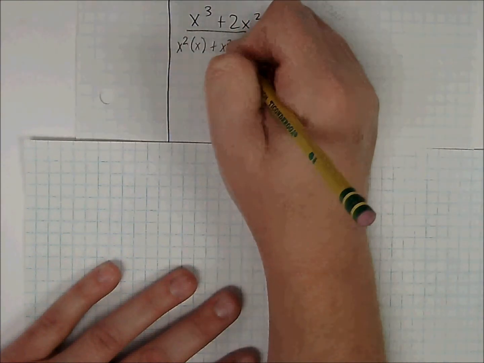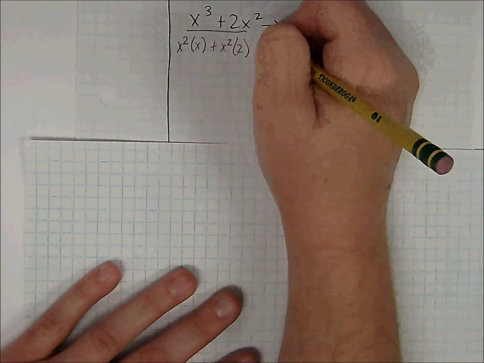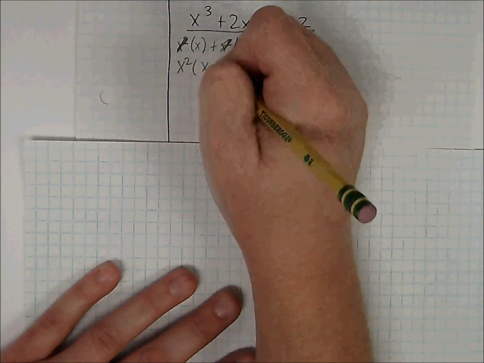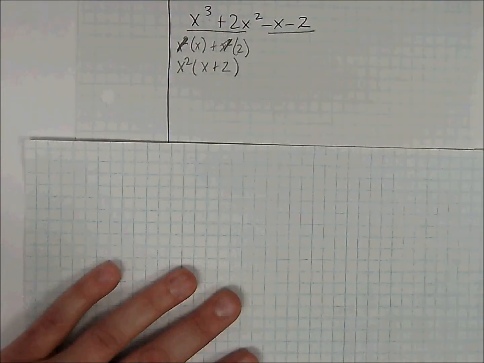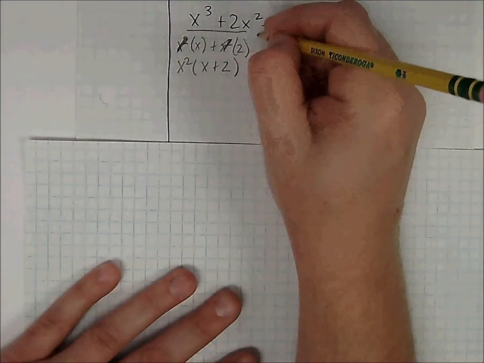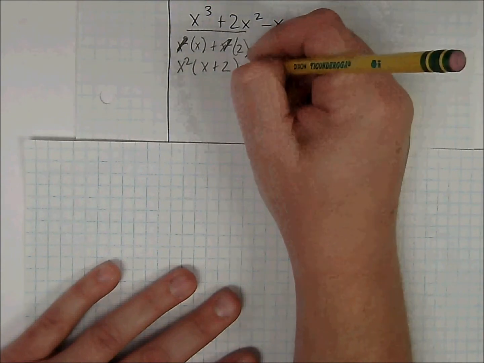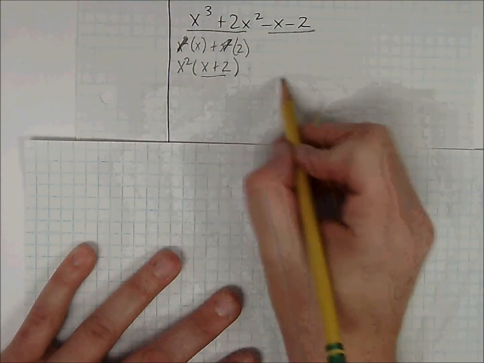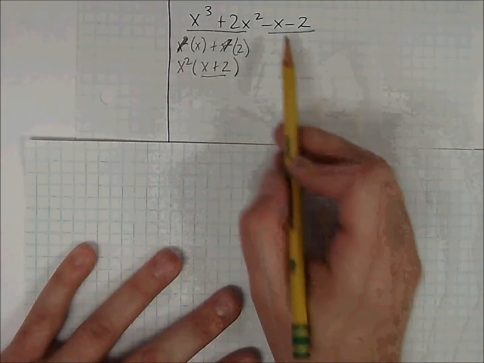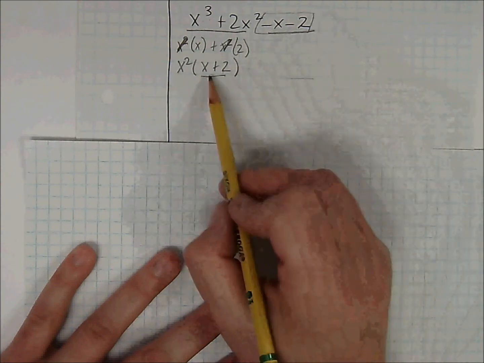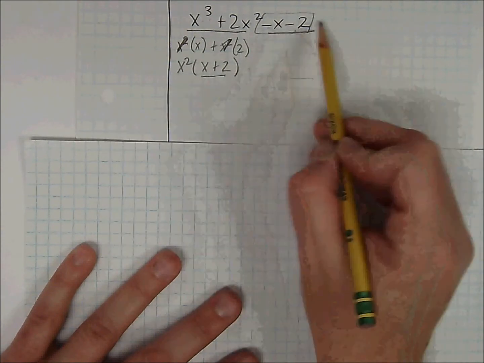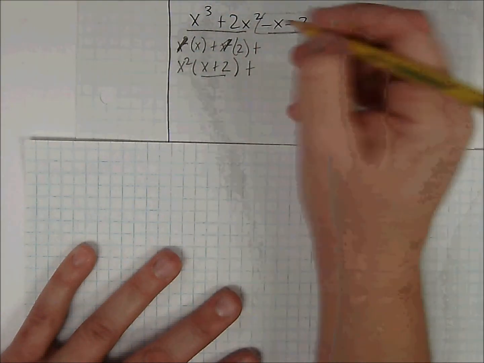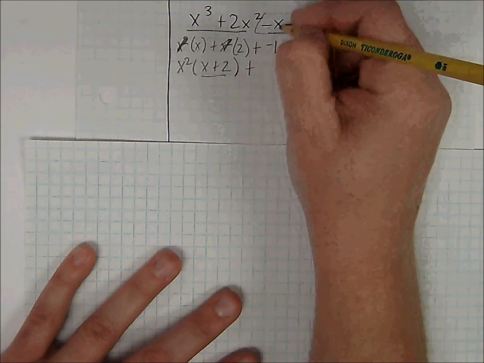X squared times 2 gives me 2x squared. So set that x squared out, and I'm left with x plus 2. Now what we've noticed so far is that we've moved a plus down every time, which doesn't look like the same thing right now, but we also knew this has to equal the same thing over here. And if I'm looking here and thinking ahead, I'm going, wait, x plus 2, well I have negative x and negative 2. So I'm going to go ahead and move my plus down, and I'm going to take a negative 1 out of both terms.